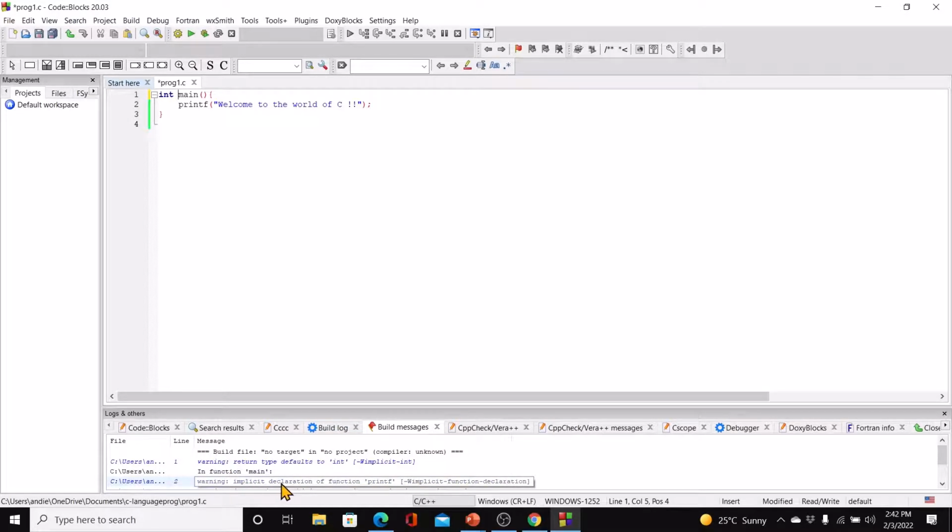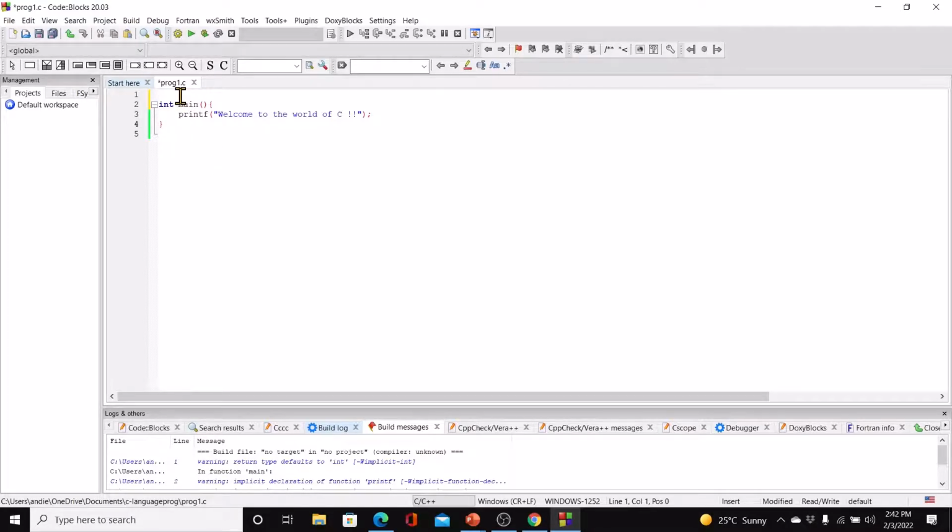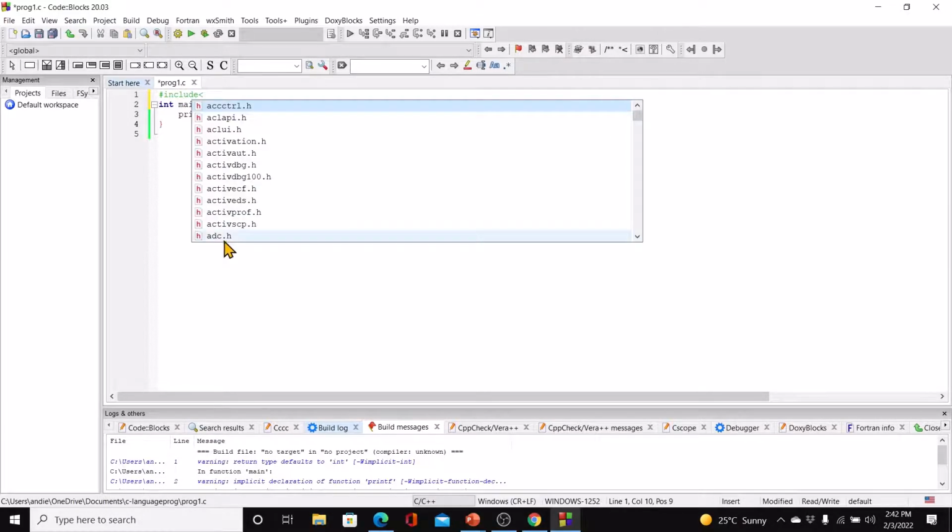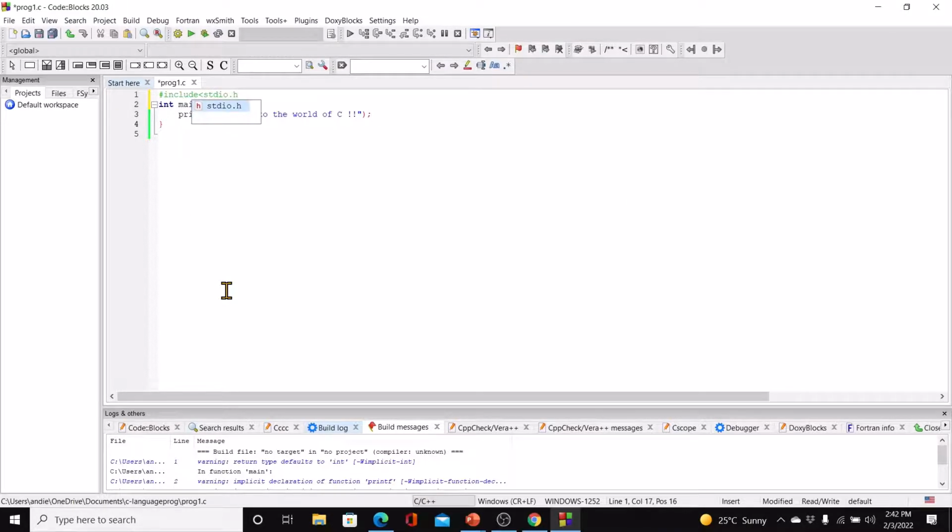The next one says implicit declaration of function printf. Now printf has already been defined. It has already been written for us and resides in a file within the standard C library. So we need to specify where it is coming from, and we do that by just typing in here hashtag include, angle bracket, that's your less than symbol, stdio or standard input output dot h.